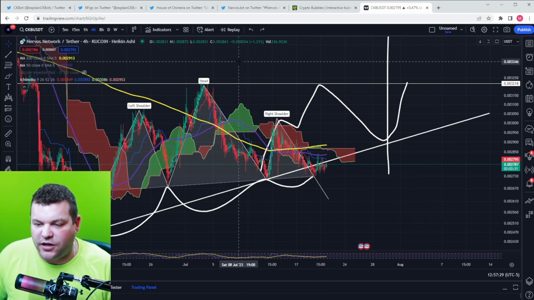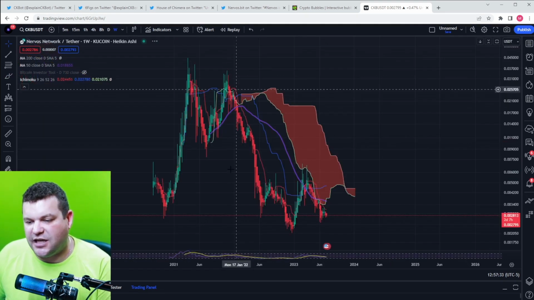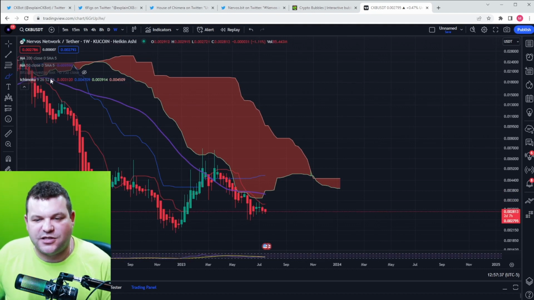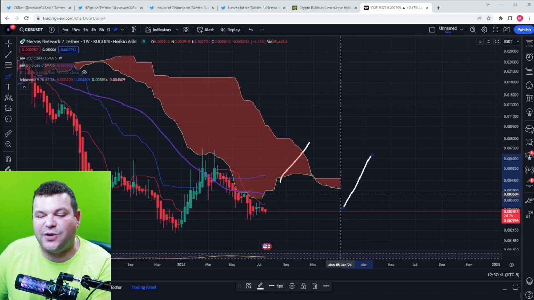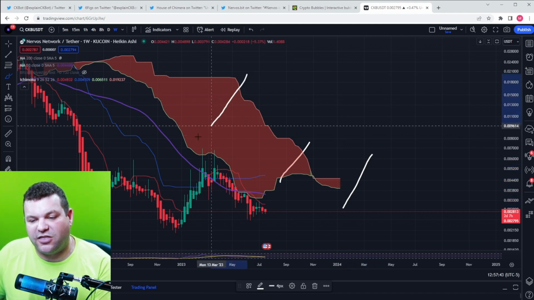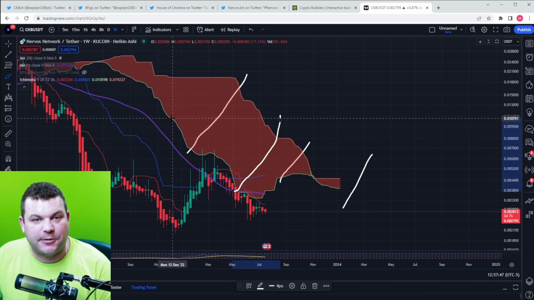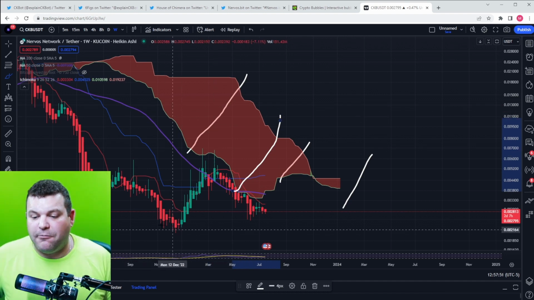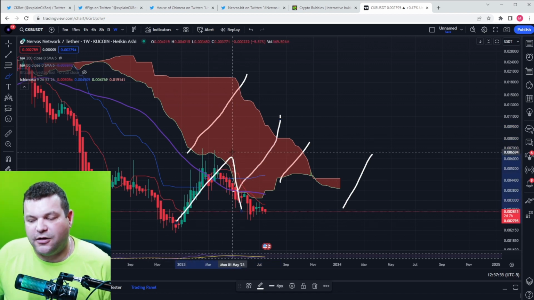With that said, I really want to just clear this chart. I really want to look at where Nervos or CKB is at on the weekly. I mean, damn, this makes me feel so good looking at the weekly chart because there's a lot of open space to run, folks. When we have thick Ichimoku clouds like right in here on high time frames like weekly, monthly charts, even the daily, it makes it extremely hard for price to break through the cloud.